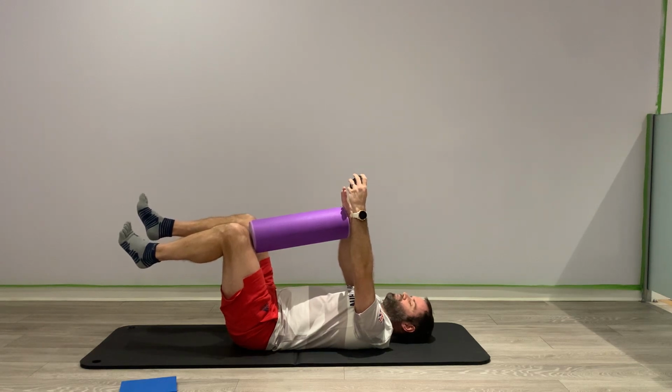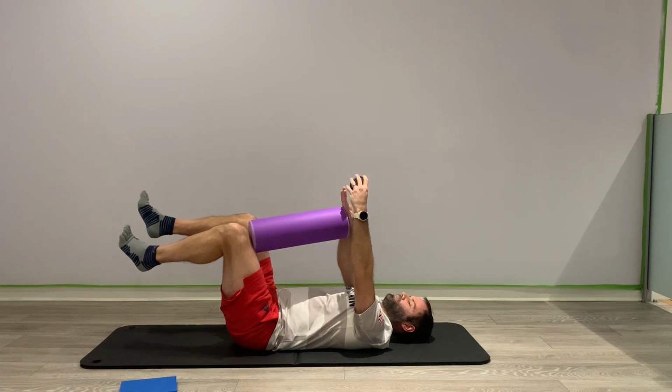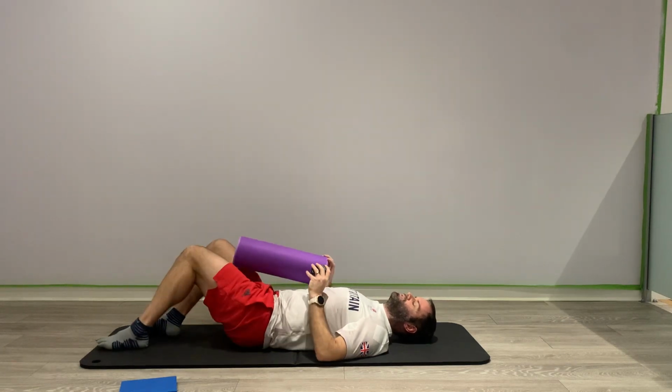Breathe in through the mat. So breathe in, push down. Breathe out through the roller. 10 seconds just. 5, 3, 2, 1, and bring the legs back down. Give them a little shake out if you need to as well.